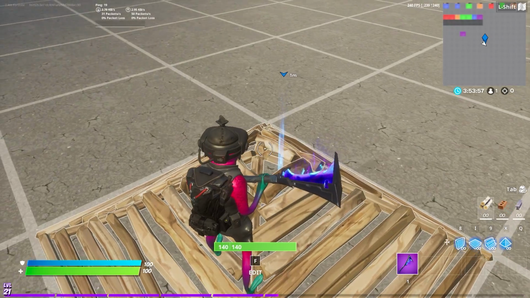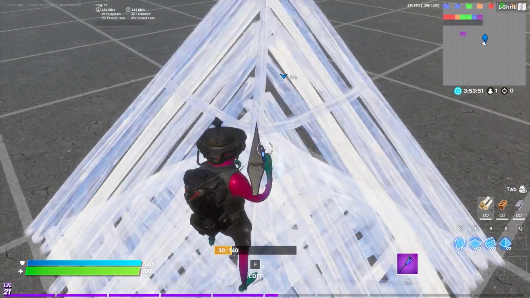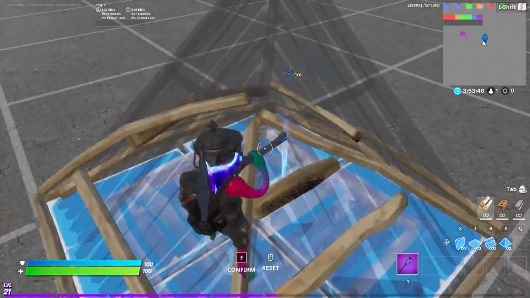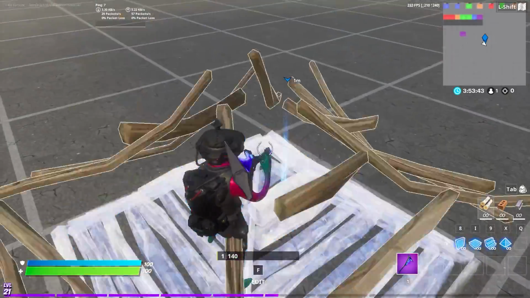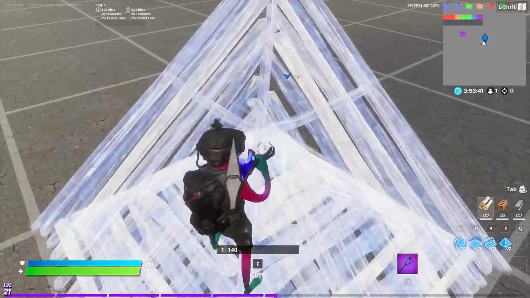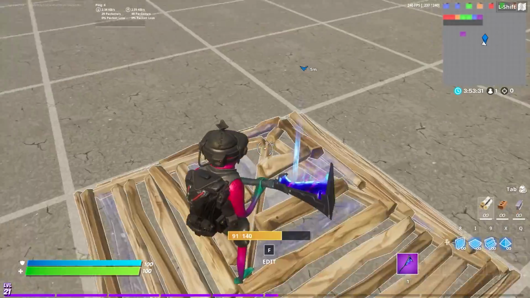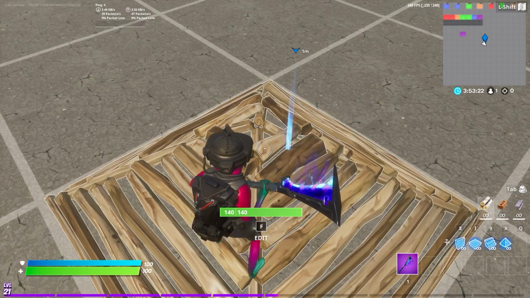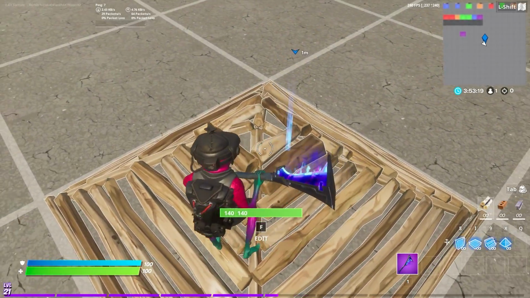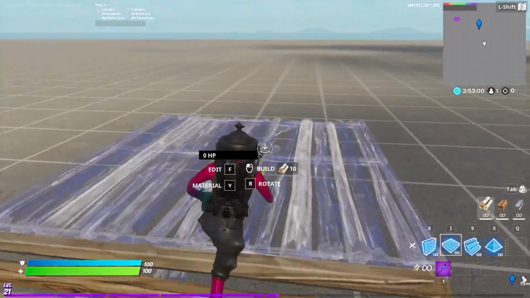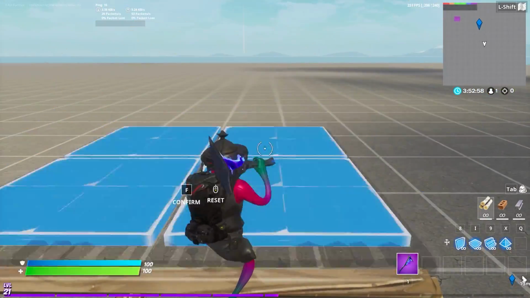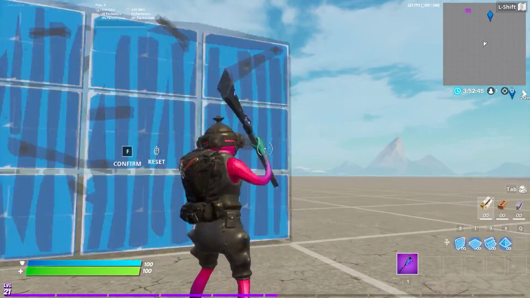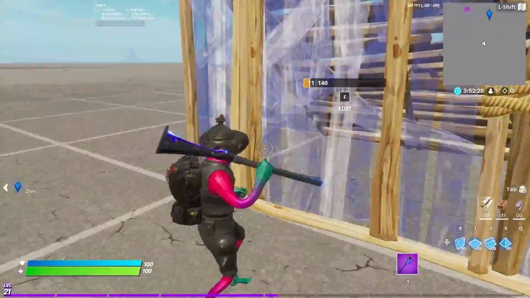So this is what the macro should look like once you're done making it. Sometimes it doesn't register on Fortnite, but it really depends on how much ping you have. So if you have higher ping, there is a higher chance that it won't register because it's going so fast. You can also use this for floating people on a floor or editing a window on a wall. You cannot use it for edits like this.